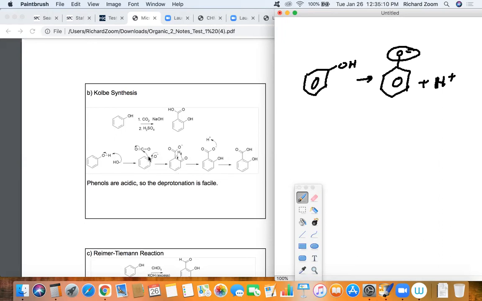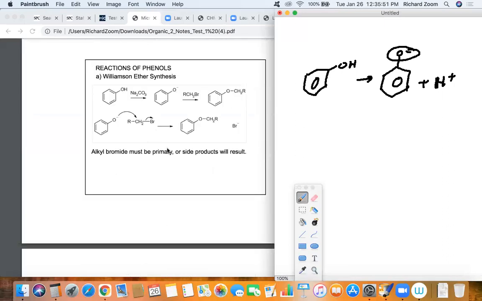Now it goes in the ortho position and not the para position. And we'll talk about that in a bit, but it goes in the ortho position because the C here is a lot more negative than the C down here. It could possibly add at the para, or at least looks like it could. But because this C is a lot more negative than this C, it goes in the ortho position. So there's a lot of stuff going on here. The product is salicylic acid, but the mechanism here is one you can learn if you want the bonus point for that question. So I said that you'll either get this one or this one.